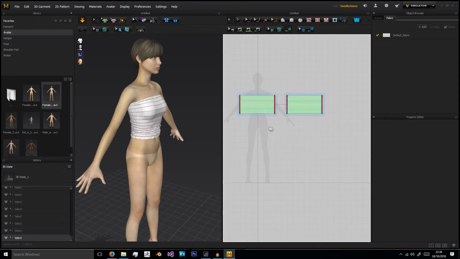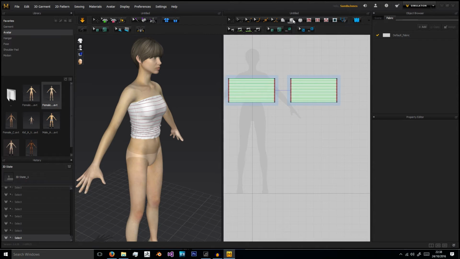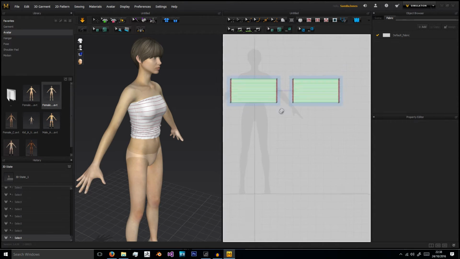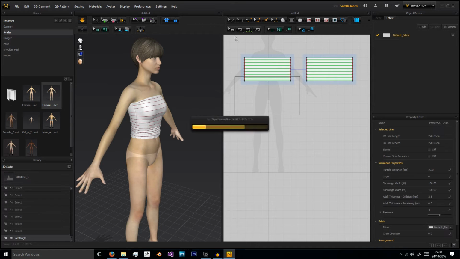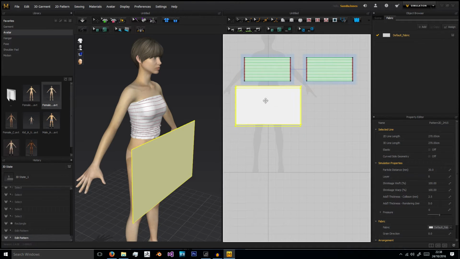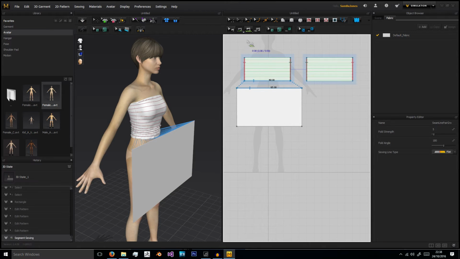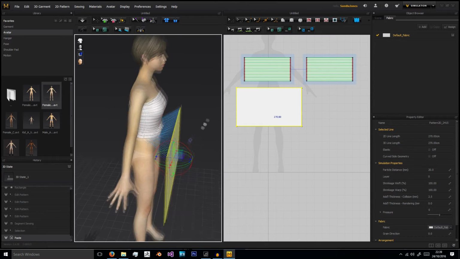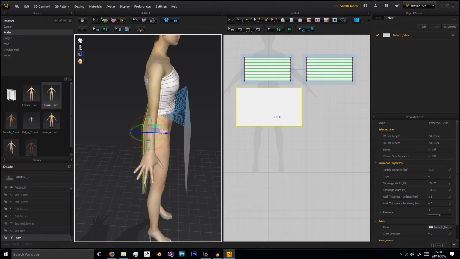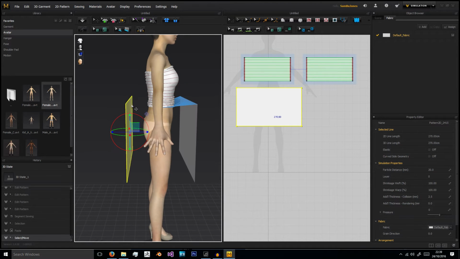We're going to create the skirt next. So the skirt is just going to be a rectangle, so we'll click the grey rectangle button, left click, and create something with the width of about 85 and a length of 50. And in this one we don't need to do anything except sew that to the bottom. Control C, Control V after selecting it, and then just placing it right on top so it spawns in the same point.